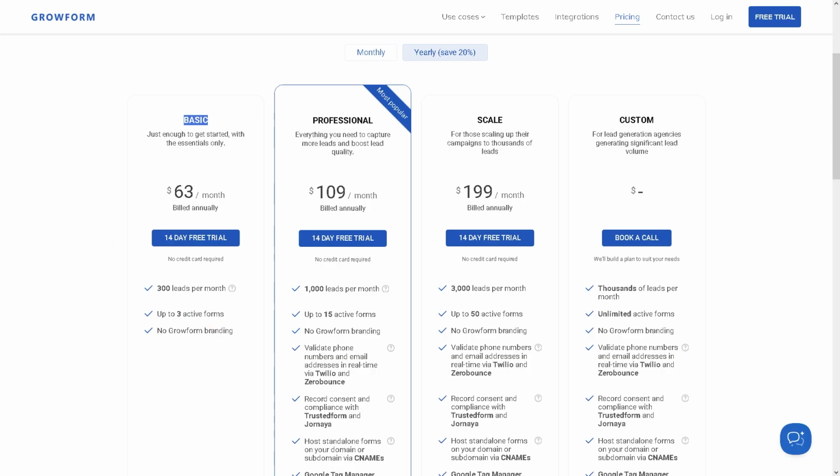Simple, clean, and effective. After that is the professional. If you are ready to step it up, the professional plan is at $109 per month. That gives you everything you need to seriously grow. This is the most popular plan here in Growform and for a good reason. And then you have the scale plan. If you are scaling hard, the scale plan is built for you because it's everything you need to handle serious growth.